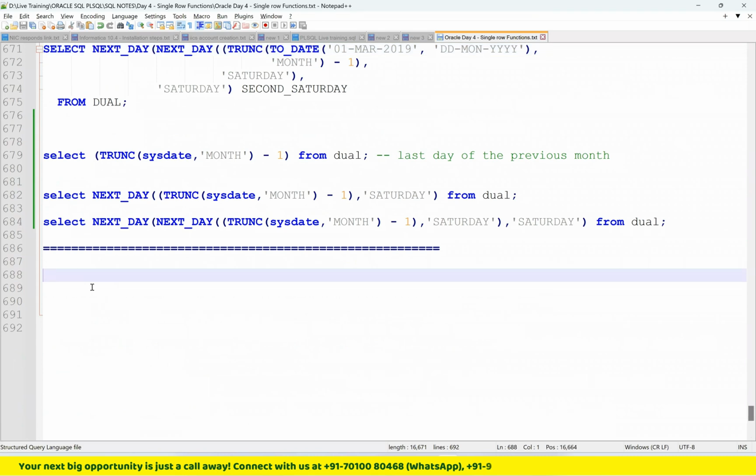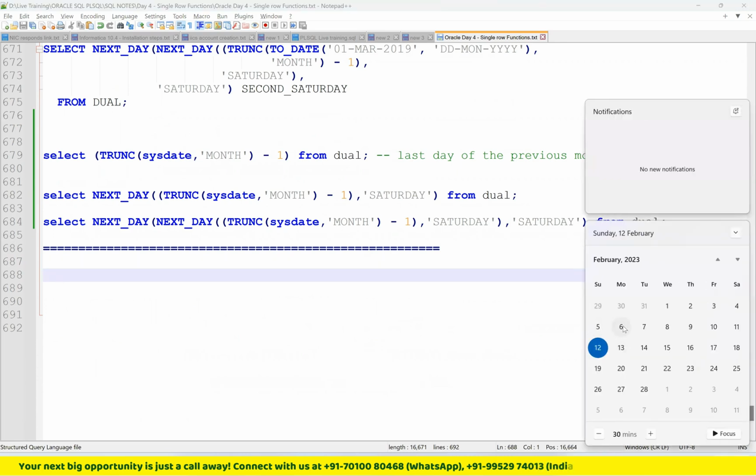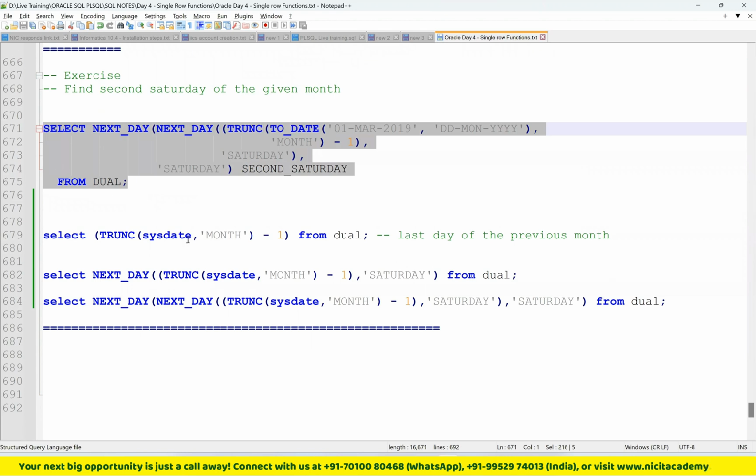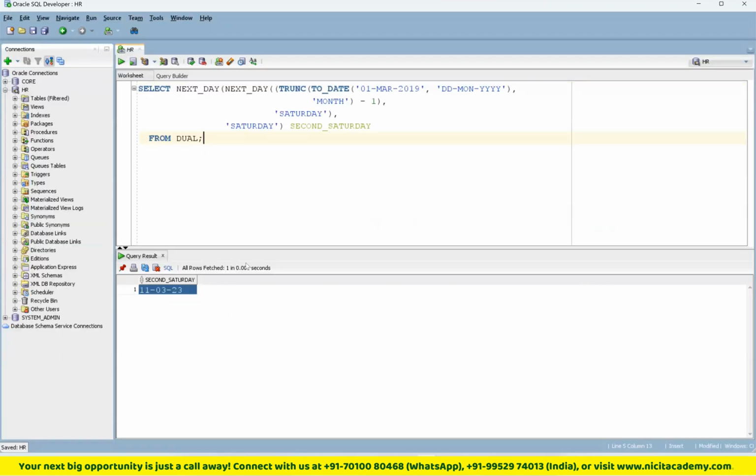Will you be able to write the third Wednesday or third Monday of the particular month, the first Monday of the particular month, the first business day? You can write, right? First Monday of the given month. So the first Monday is the 6th. How will you write? First Monday of the given date. So you have to go for Monday here.